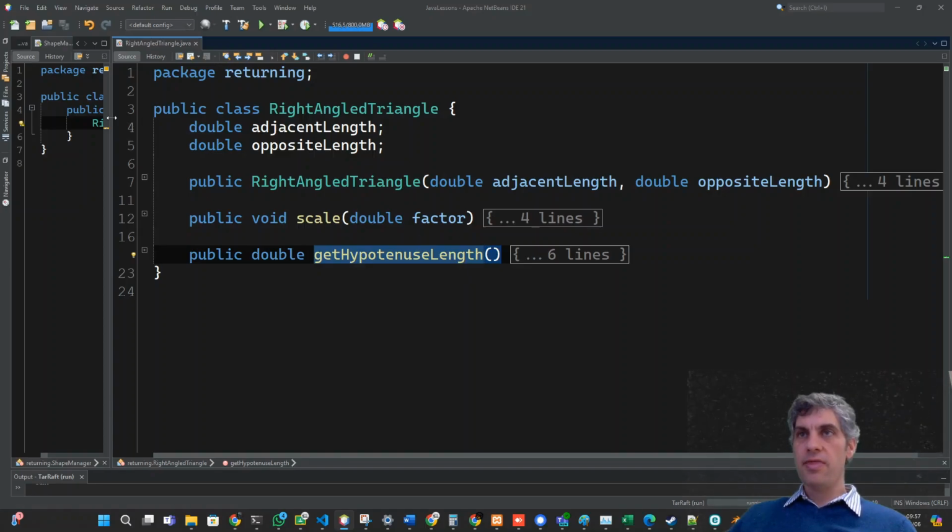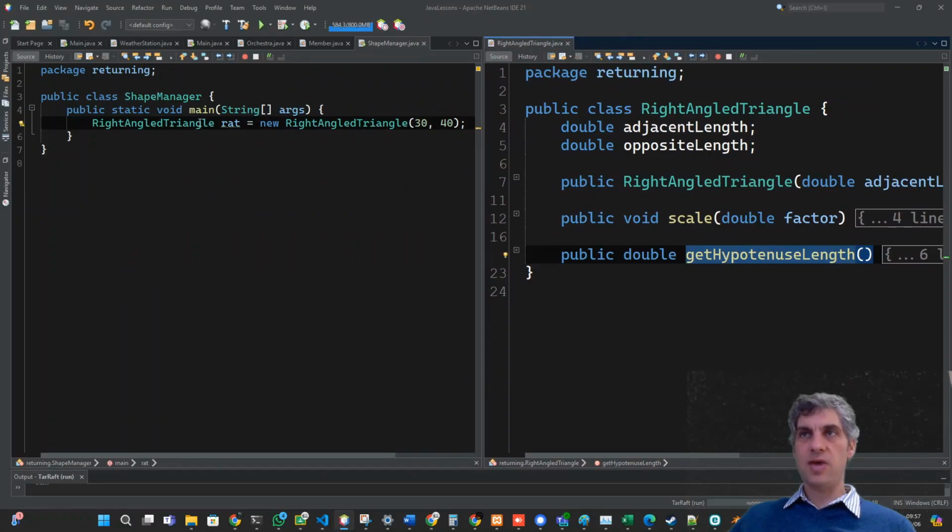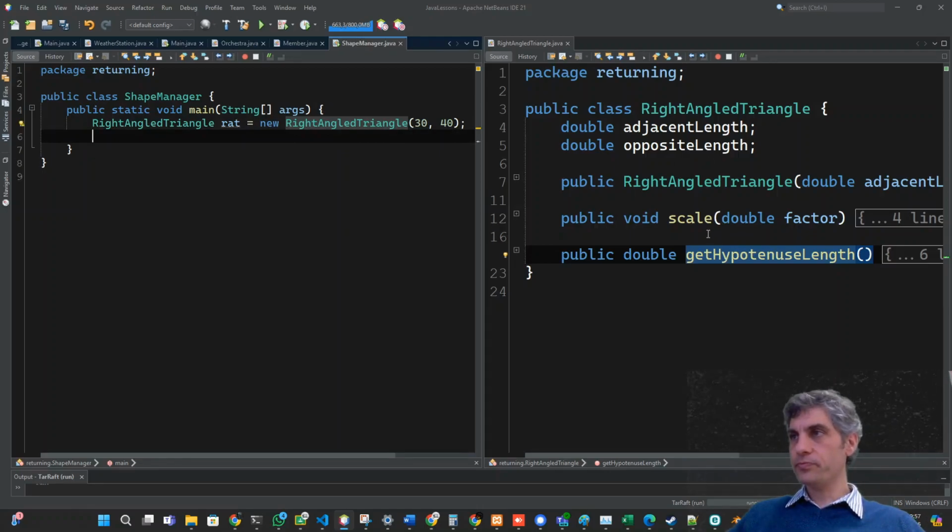Alright. Then I've got a main class, a main method. And in my main method, I have created a right-angled triangle. Now, it's possible for me to call this method from this main method.